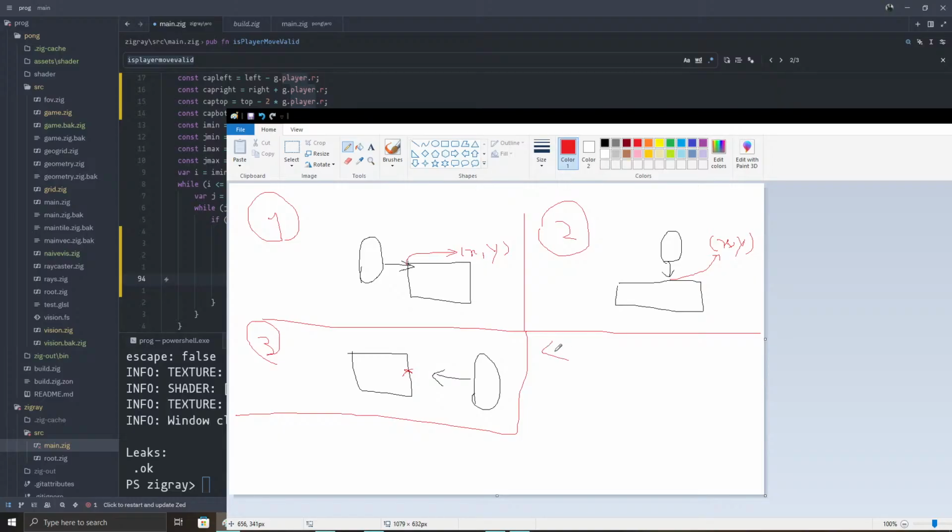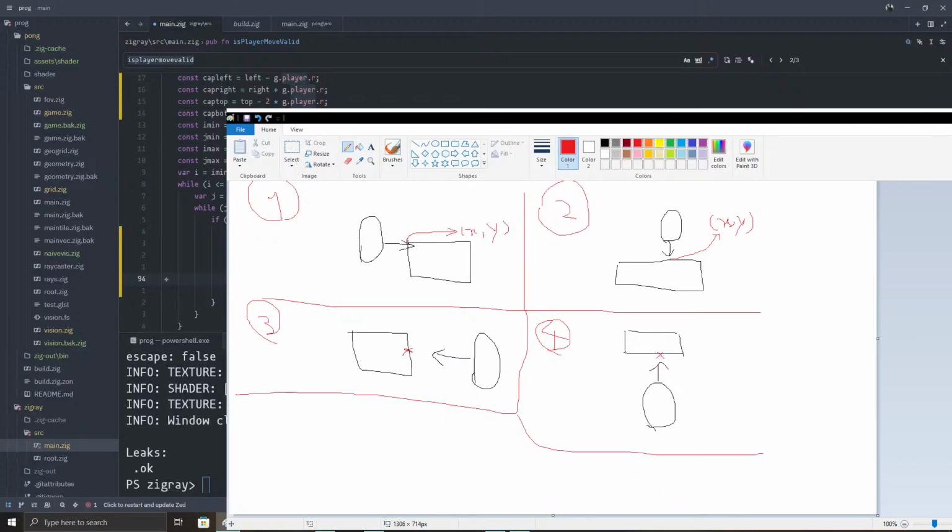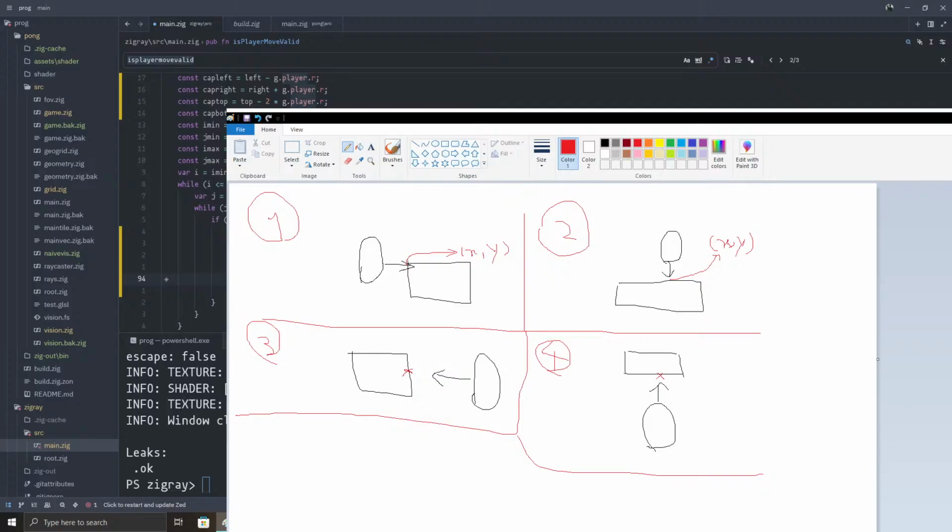And number 4, if the player is moving like this from the bottom, we now need this location. But that's not the only thing that needs to happen, because there is more stuff.